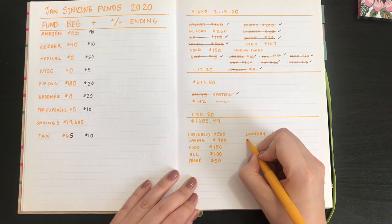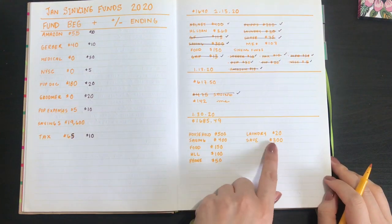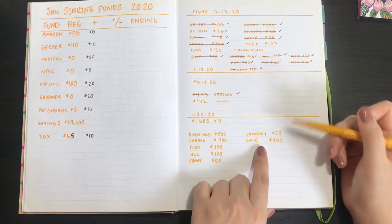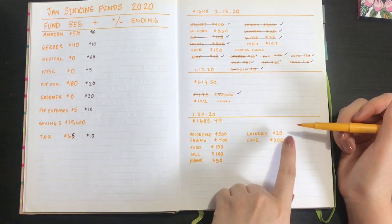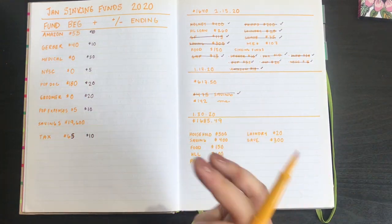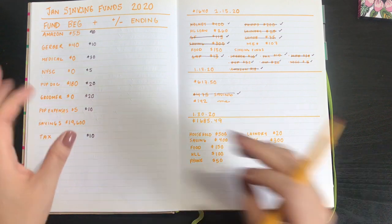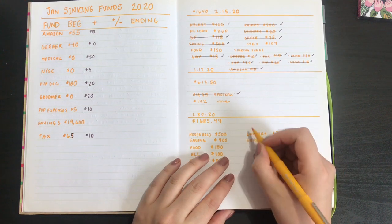I'm going to hopefully save another three hundred dollars. This could help me start up my second savings, because I want to open a Chase savings account — the minimum to start it is three hundred dollars. I'm hoping this will motivate me to save money, because with my current account I only get statements every couple months so I never really see it. I only see it when I write it in my notebook.